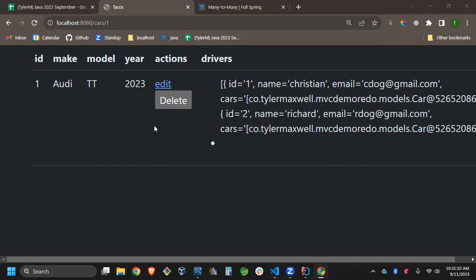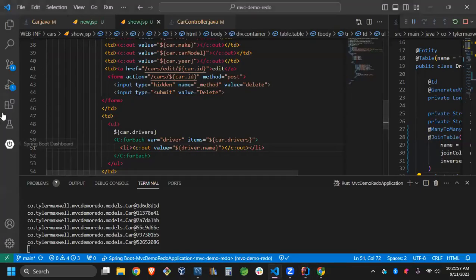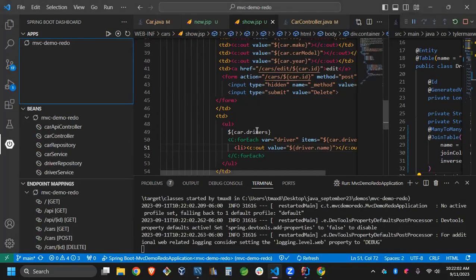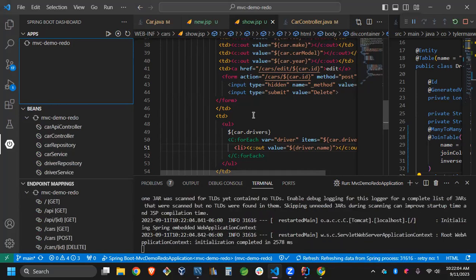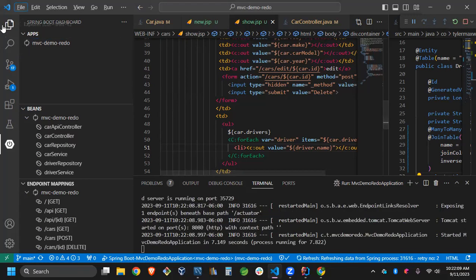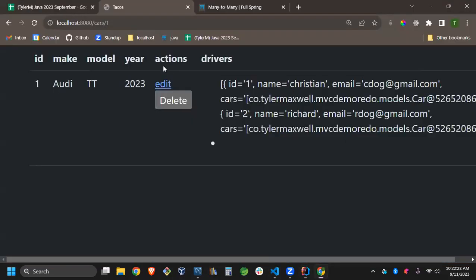Let's do the old turn it off and turn it back on. I noticed you have a capital C and a lowercase c for forEach. I don't know if that matters, but oh, that's it. That's probably it. Thank you. It's got to be it, right? That's the only thing I can see. C forEach. Yeah, okay. That was probably the problem. Cool. Thank you so much, Christian.